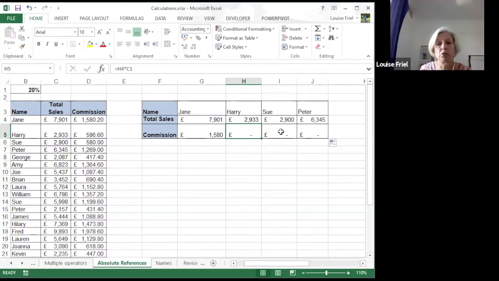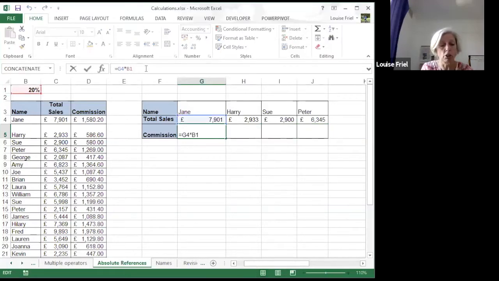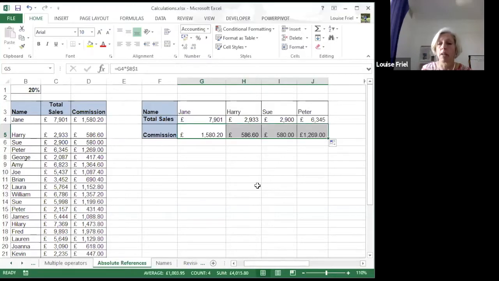Likewise, for Sue, the G4 has become I4, and for Peter, the G4 has become J4, but the B1 has become C1, D1, and E1, which is not correct. So once again, we need to go back to the original and lock down our cell references. And there it all works out perfectly.